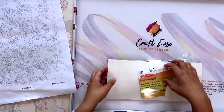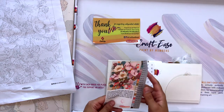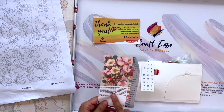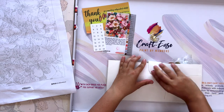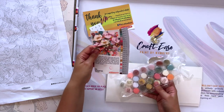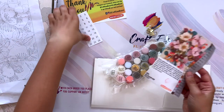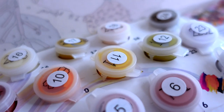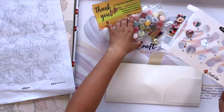And then there's like a little pocket with some extra things inside, a thank you note. And it also includes some instructions on how you should label your paint pots. And I think those are the stickers that you can use for the actual paint boxes with the numbers. Now I get it. So this is like this cheat sheet for labeling the paints. They all have their, let's say, production numbers over here, and those numbers correspond to those numbers between 1 and 24. And then you have to label your paints afterwards in accordance with this color guide cheat sheet. This is for the paints as well.